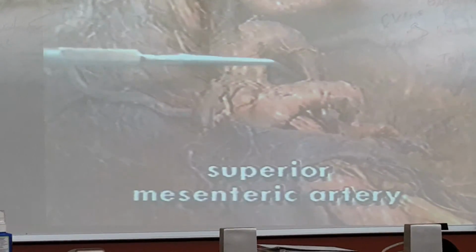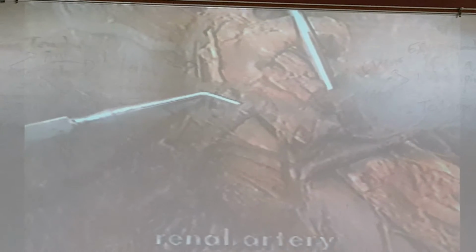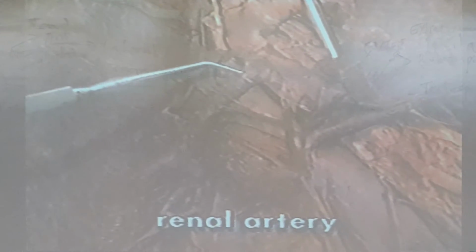The unpaired superior mesenteric artery originates from the aorta just inferior to the celiac trunk. This vessel delivers blood to the small intestine and to the proximal half of the large intestine. Not seen in this specimen are the paired suprarenal arteries to the suprarenal glands, but one of the paired renal arteries, which convey blood to the kidneys, can be seen on the right side in this dissection.